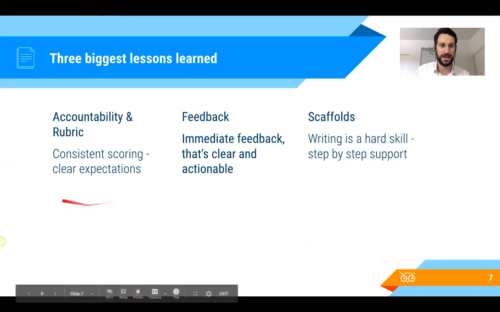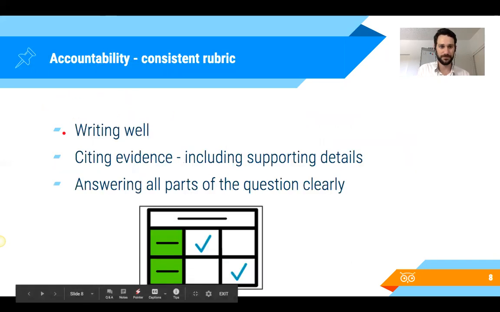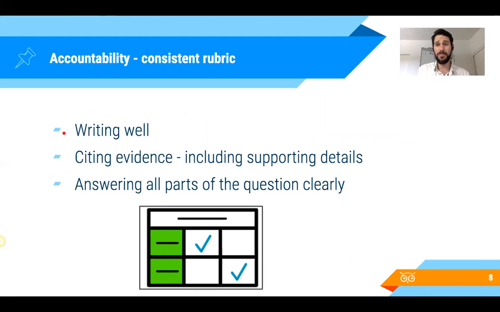Let's tackle the first point first: accountability and a rubric. What we've learned is that you can really have a solid rubric that only focuses on three things. These are three that we focus on. I'm sure there's other rubrics that you might use that might be better for your purposes. But the three things that we look at are first and foremost we want to give students some sort of score and expectations for what does quality writing look like. That looks at writing mechanics, grammar, spelling, organization, all that falls under the category of writing well.